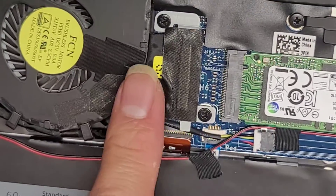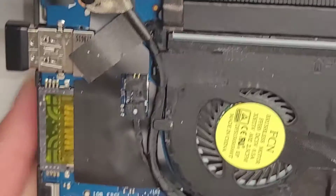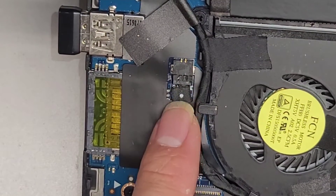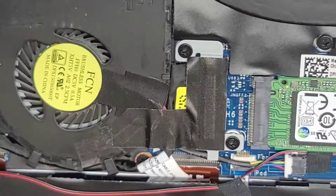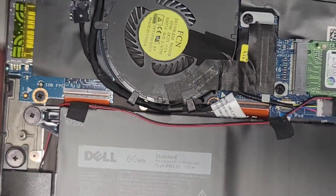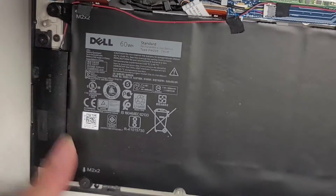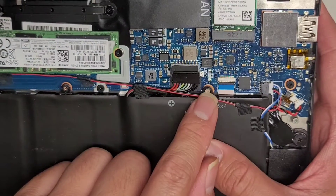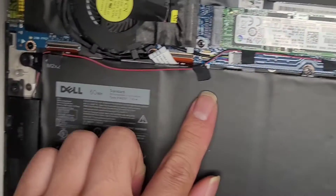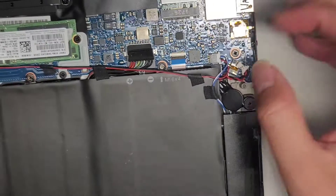You got the fan, of course. You got the LCD LVDS connector hidden underneath — there are two screws to remove it and then a pull tab. This connector here — I don't know if that's for a microphone or camera; I think there's only two pins there, so it's most likely for the microphone. This little USB board here is connected with a cable all the way over. The battery — if you're removing it — there are PH1 or JS1 screws, and then there's a PH0 or JS0 screw. All this stuff is taped down, so you might want to peel that off — that's for the speakers.